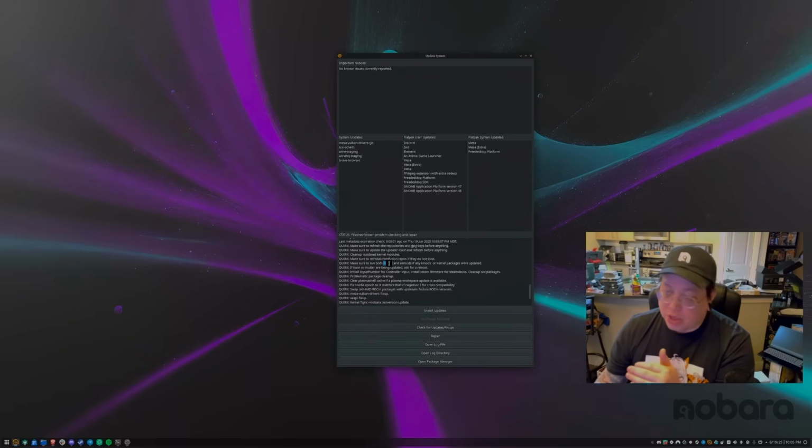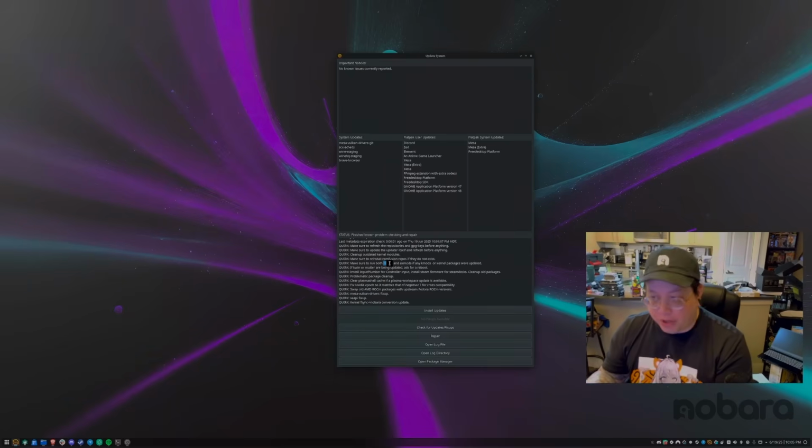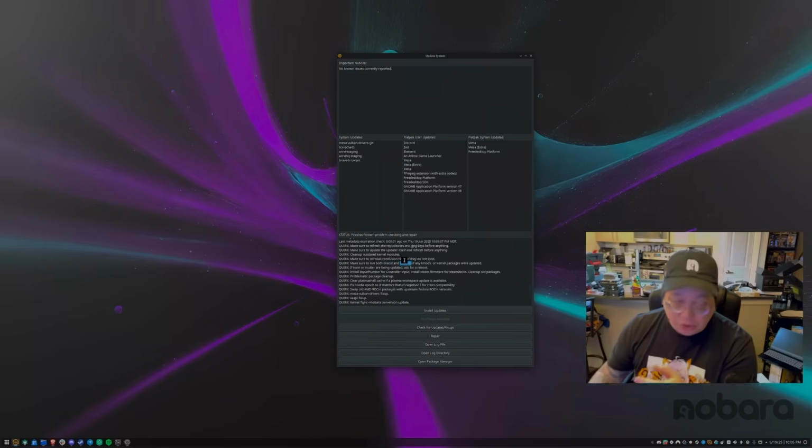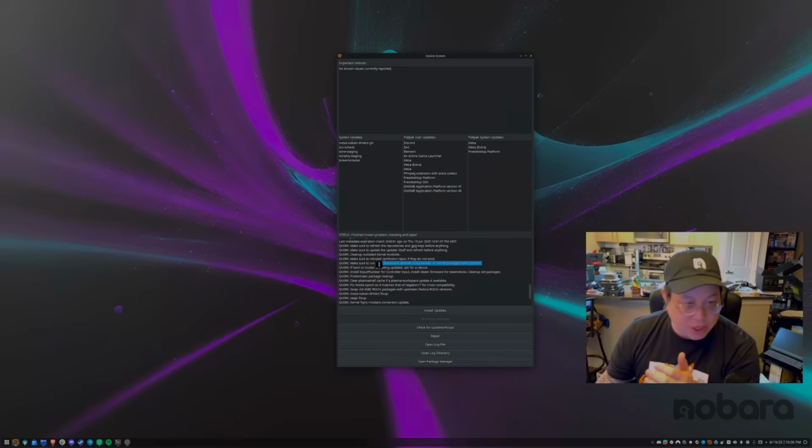So if certain things that are supposed to be in your initramfs image aren't in there, that can also lead to a boot failure. That's why we run akmods and dracut: akmods rebuilds all your kernel modules, and dracut makes sure you have a full, complete, newly generated initramfs. So that's why that runs.